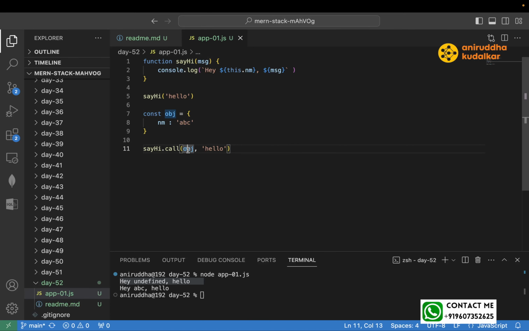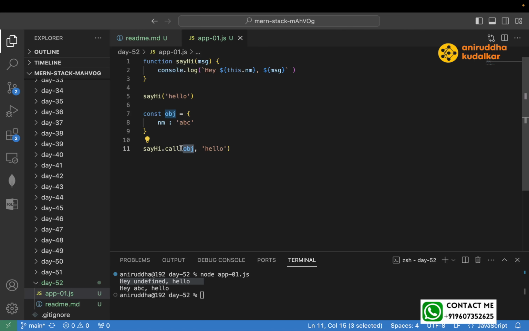Correct. So you will use this whenever you want to manipulate the this keyword. You can have multiple values of this.